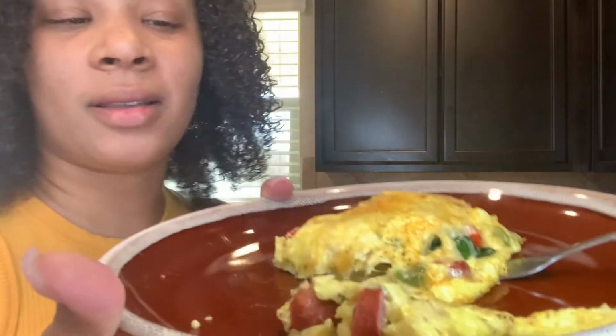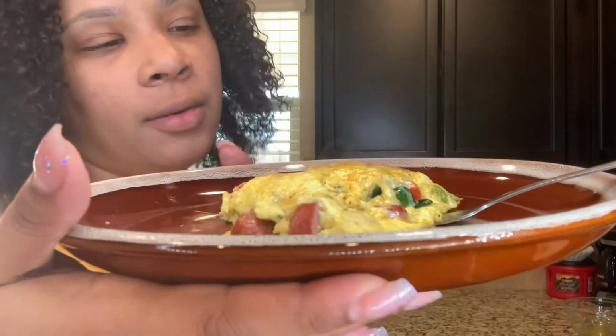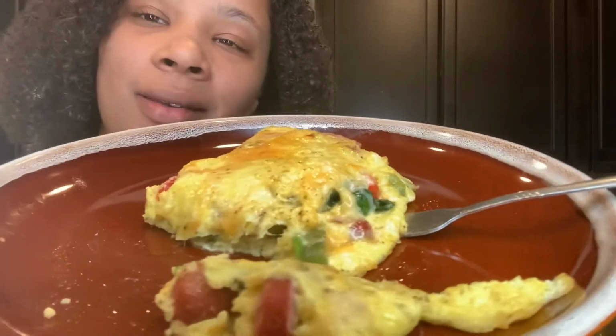And again, you guys, this is all beef sausage. I do usually like a lot of turkey bacon and stuff, but I wanted to try something different. So this is all beef sausage. Quick and easy, you guys.